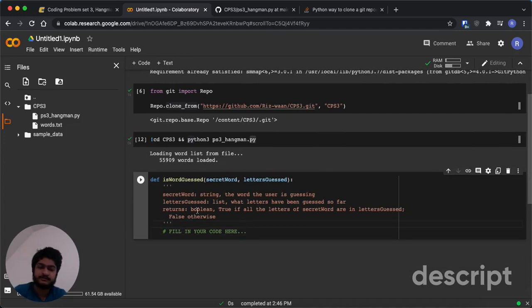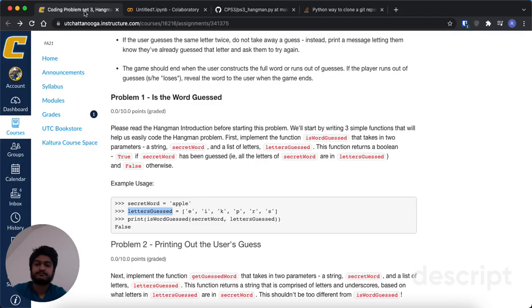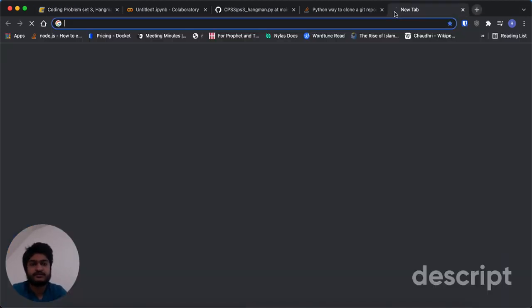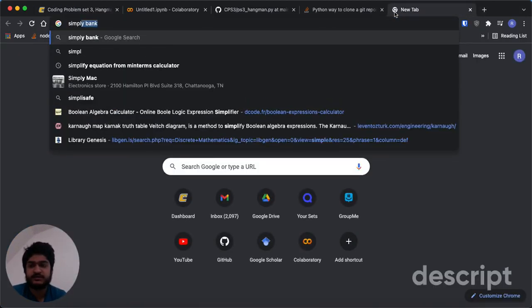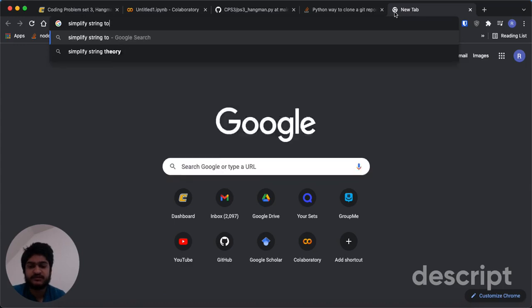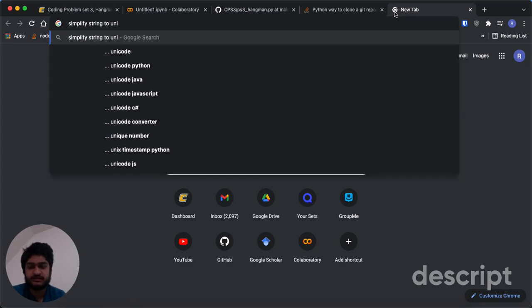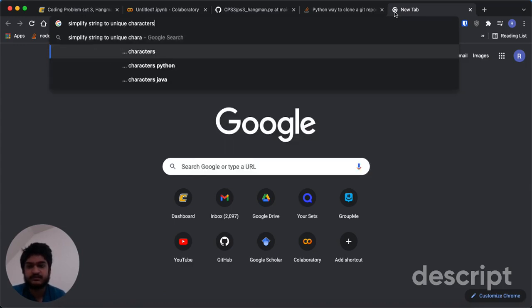And then I guess all I need to do is check for each letter. I wonder if I can just extract unique characters. Simply by string to unique characters pattern.